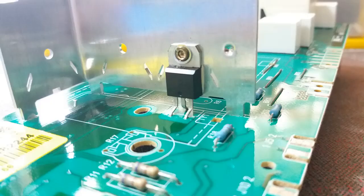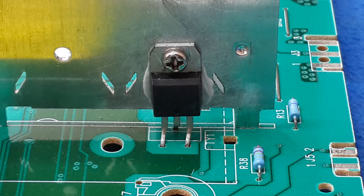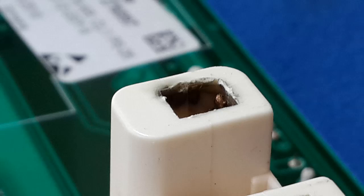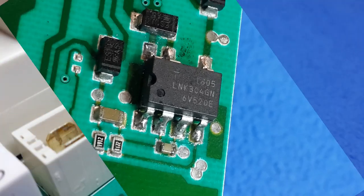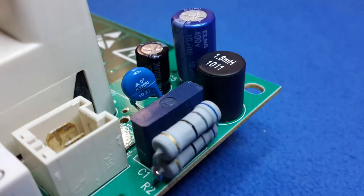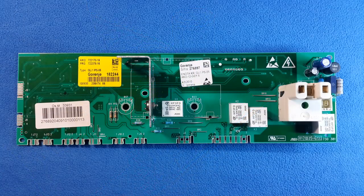The triac. Do not forget, guys, it's time to remove it, make an inspection, measurements of it, and replace the contact paste on it. Also, for bad contacts, you have to make inspection, cleaning, it's time to check relays too. My chip is back, I place it, and all the components are right now. The board is ready to be placed in the washing machine.